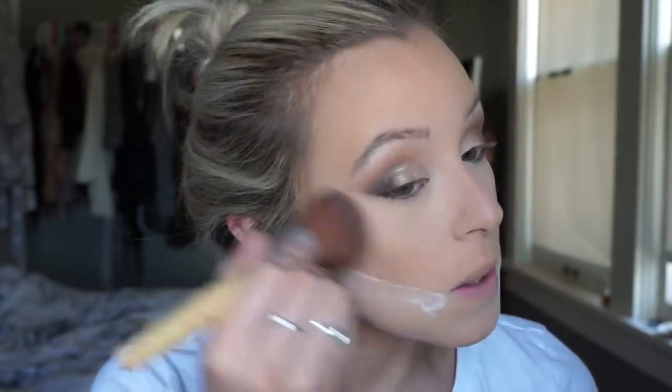So for bronzer, I'm going to let this sit for a second, but my baby, my really expensive bronzer. Now, I don't recommend spending the $50 on this, but I know that it's a lot of money and I probably wouldn't do it again. But this is what I use on pretty much every client at Sephora for prom, weddings, everything. And this is what I use on a lot of my clients now with freelance, and it is so pretty. It is the Hourglass Ambient Light Bronzer. It looks really good in photos.